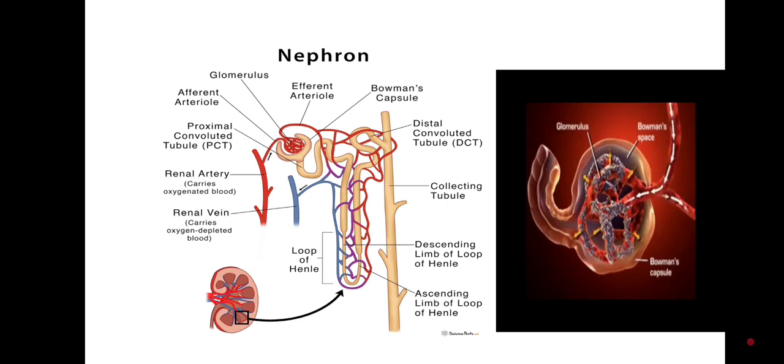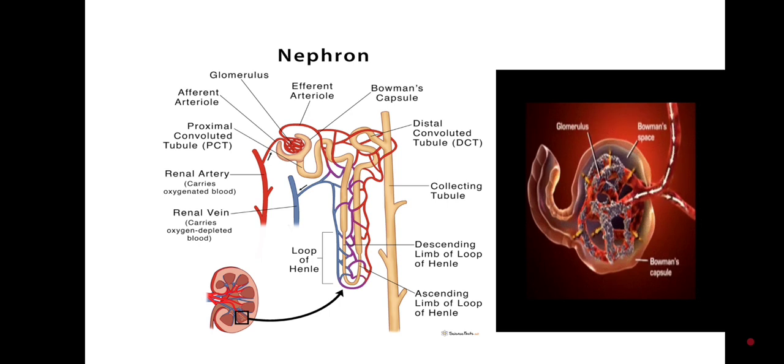The glomerular filtration occurs in the glomerulus, and the blood pressure forces water, salt and waste into the Bowman capsules, forming a filtrate. Then in the tubular reabsorption, the nephron tubules like the proximal convoluted tubule reabsorb the essential water, nutrients and ions back into the bloodstream.